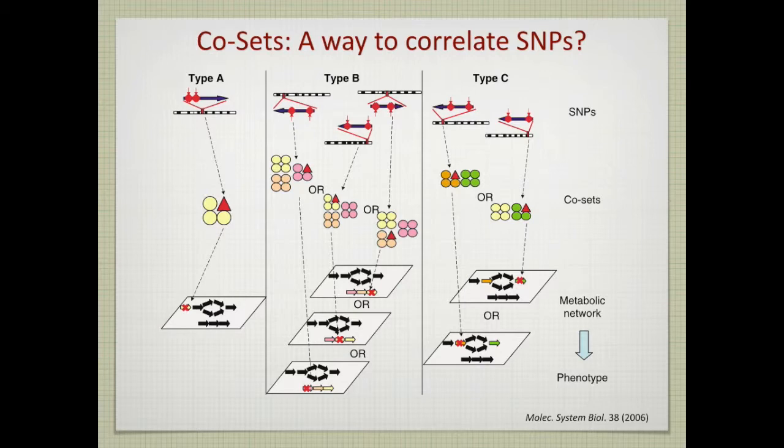And here are some three types of co-sets, fundamental types of co-sets that have been elucidated. One is for a multimeric protein. So there are maybe four genes, but one tetramer, heterotetramer. So genes, mutations in any one of the components of that tetramer would have the same effect on the network state. In the middle, we are showing a linear pathway. So all the genes that encode components of protein catalyzing that linear pathway can, in principle, throttle that flux down and be responsible for that type of an inborn error in metabolism.